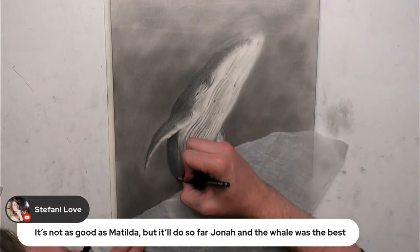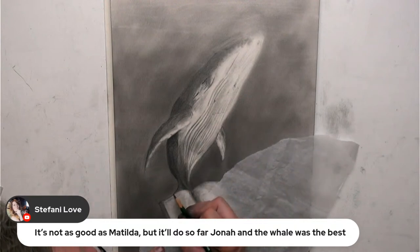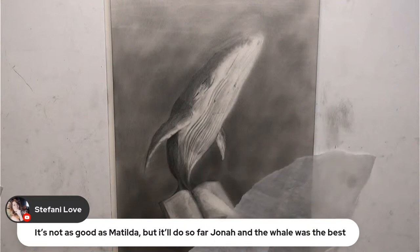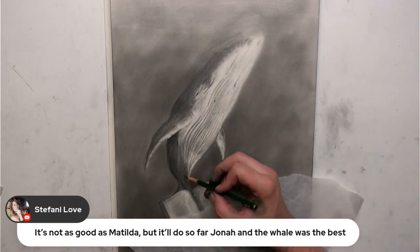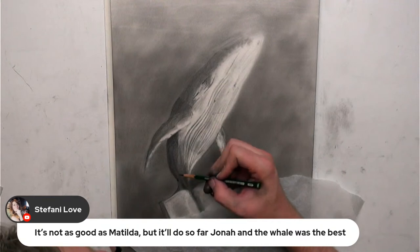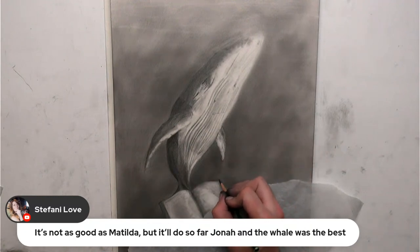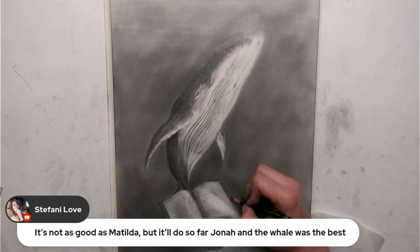Yeah, Marky's idea of a whale, or of Jonah, is pretty darn good. I do like that. Matilda is a good idea too, though. What I was thinking, to make it really cryptic, would be if I was to do something like the story of Jonah, the book, if I searched what Hebrew writing looked like and then put that there, make it really kind of crazy.